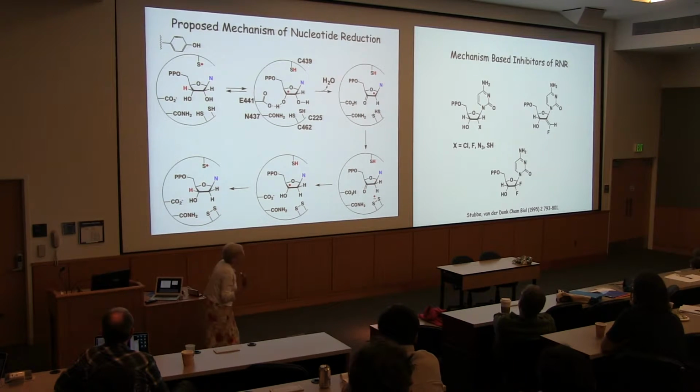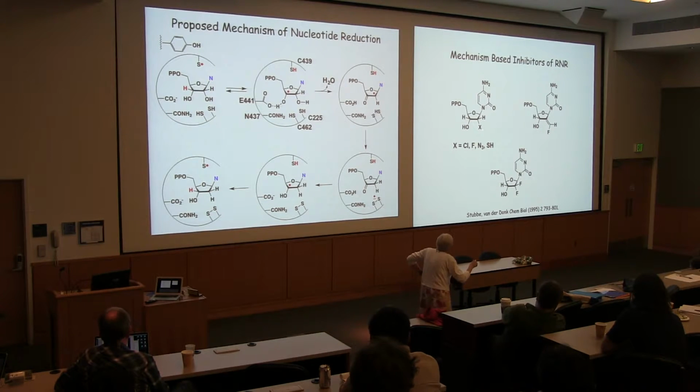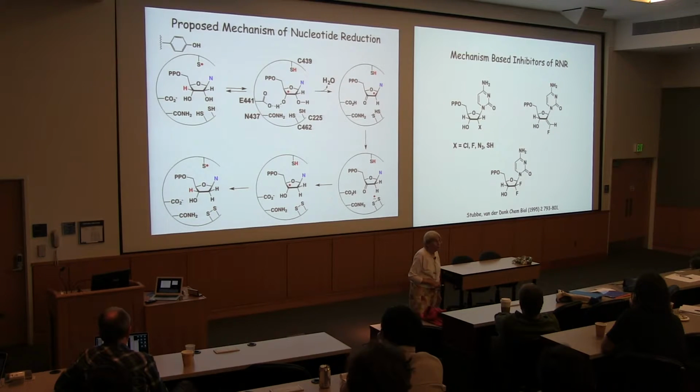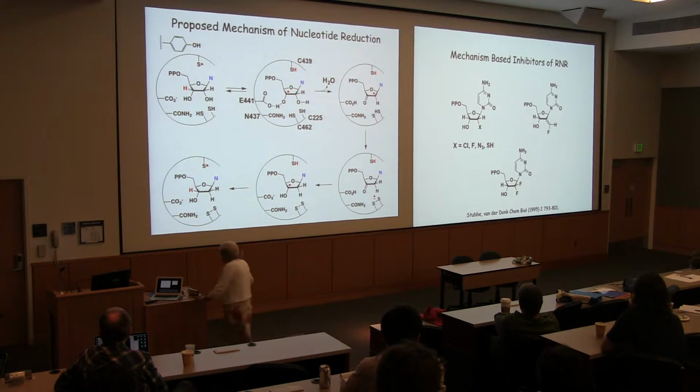So here are the mechanism-based inhibitors. Again, I'm going to specifically talk about the azido compound. I just point out that gemcitabine is a drug that's used clinically. And it is a substoichiometric mechanism-based inhibitor of ribonucleotide reductase. One equivalent per alpha-2 is enough to kill the enzyme. Interesting. And the products we see in the test tube are like the products we see in cancer cells.